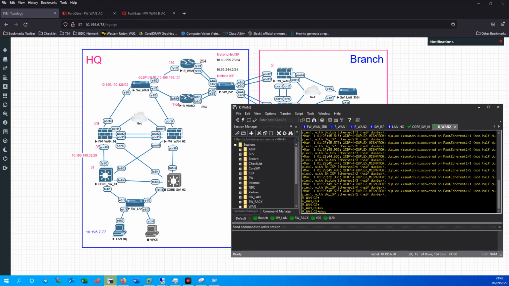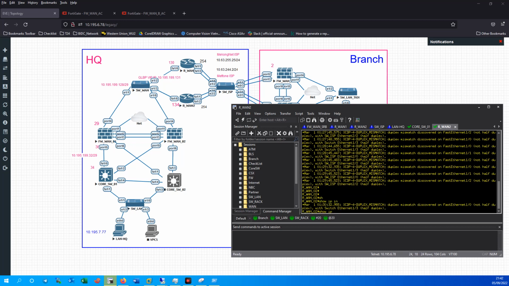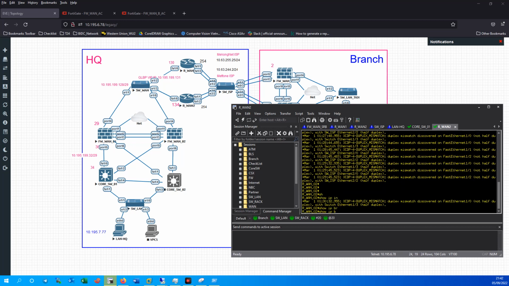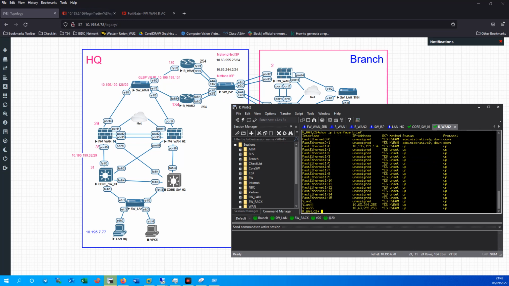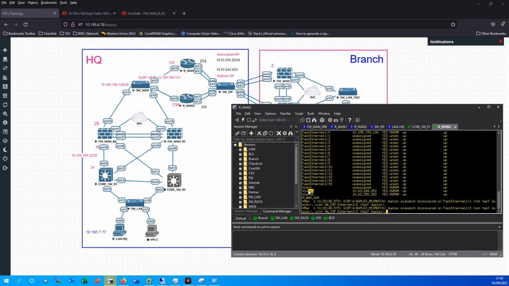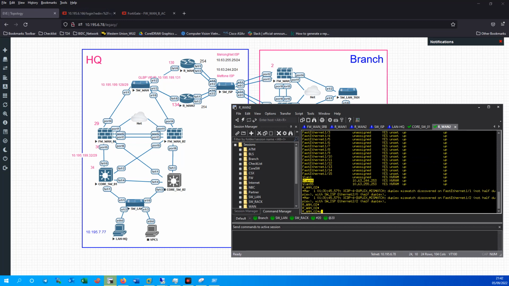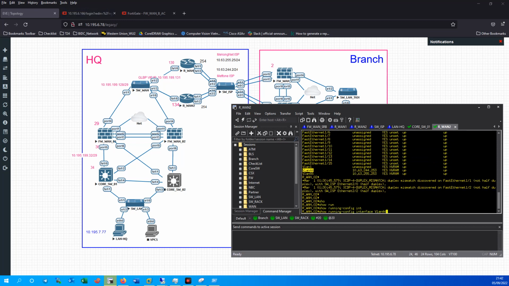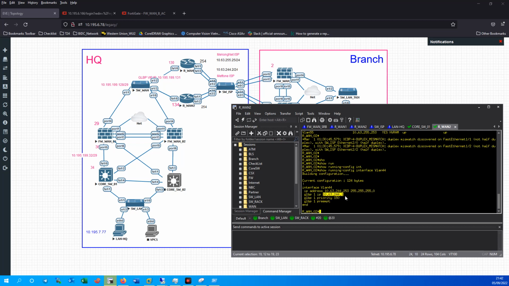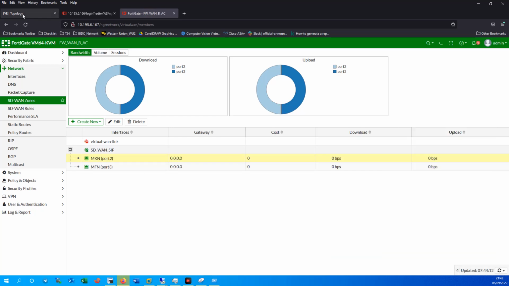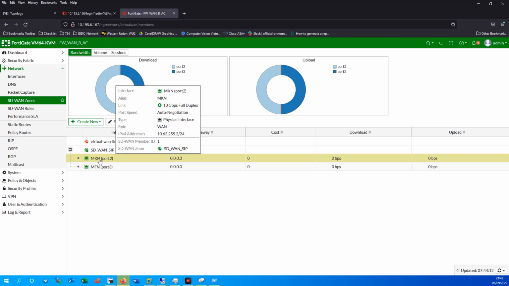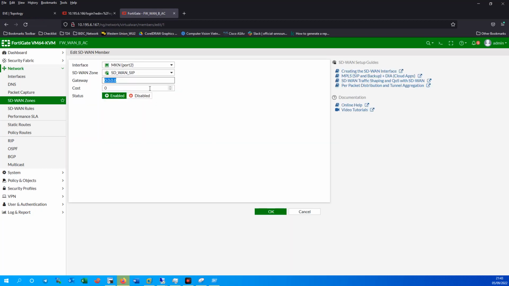And I already configured GLBP, so I will point to the GLBP virtual IP, .1 gateway.